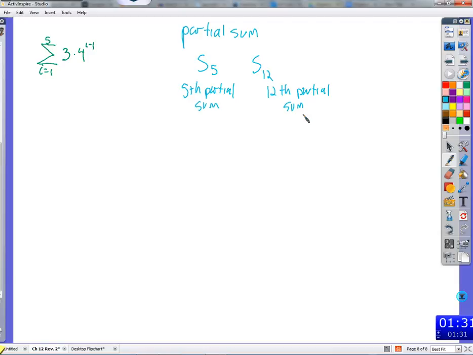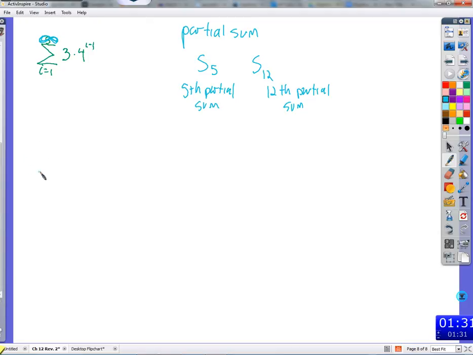What would the whole thing be then? What's that? Infinite. You take all of the terms and add them all up. Let's see what would happen if we added up all these terms forever. So no longer 5, but infinity. All the way out to infinity, what would happen? Let's just look at what kinds of numbers we get. We'll take the first one, add to the second one, to the third one, to the fourth one.